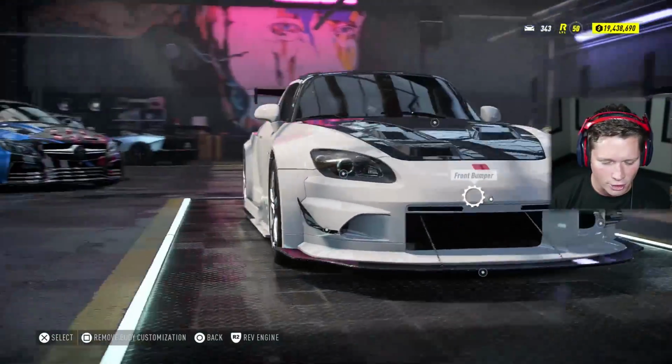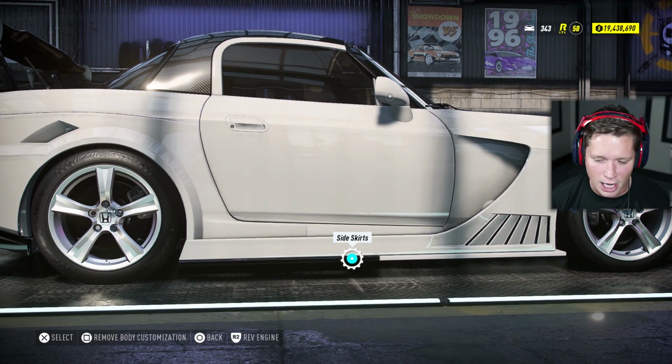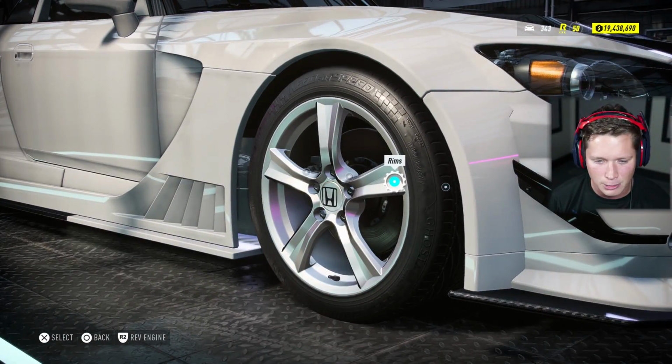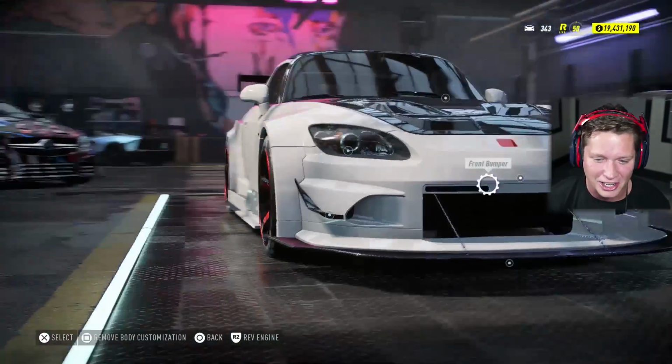Okay. So I feel like it turned out pretty well. It is a little, I wouldn't call it stock because we do have a pretty crazy body kit on there, but it is a little bland. Let's spice it up with some rims. Bam! So when I said we were going to be spicing things up, I really meant it. We're going to go with some red rims here. I thought it kind of looks decent with the Honda logo.